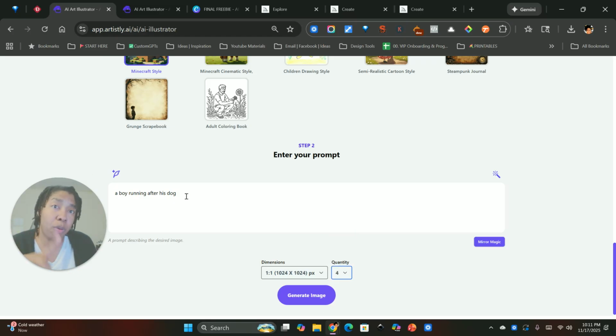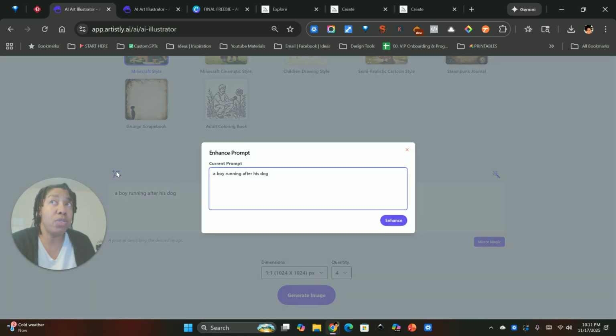You'll notice too that in the prompt box itself, these little icons popped up. Here, there's like a little feather on one side. On the opposite side, we have like a little magical wand. Over here, and keep a boy running after his dog in the back of your mind. But over here, you're allowed to enhance the prompt. So if you're someone who's like, prompting's not for me, or I'm just completely new, I have no clue how to even enhance a prompt, this could be helpful for you, potentially.